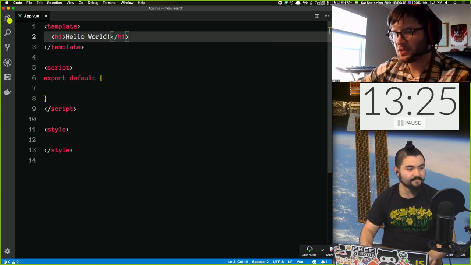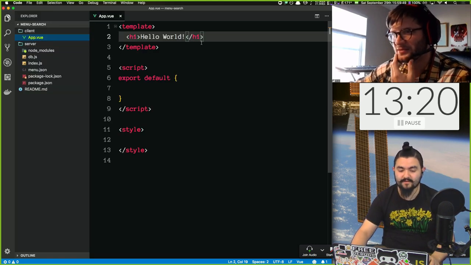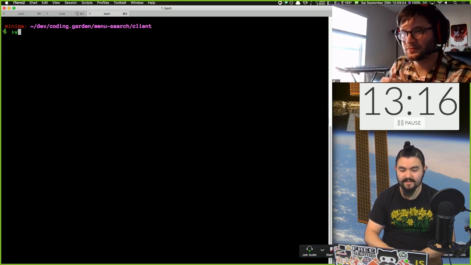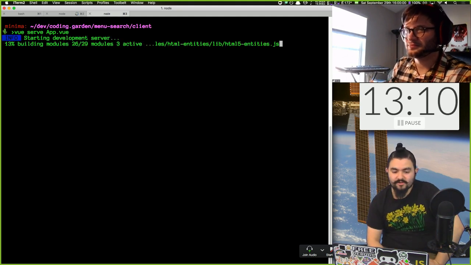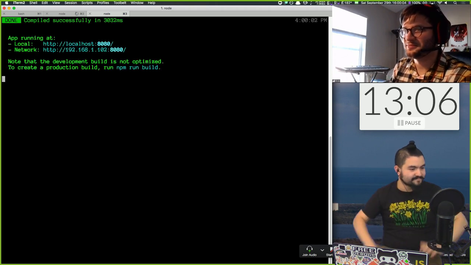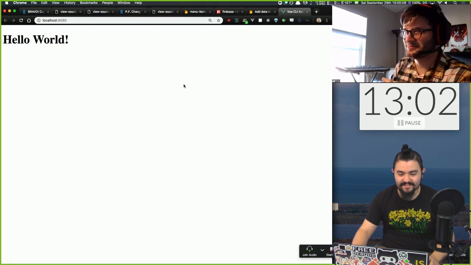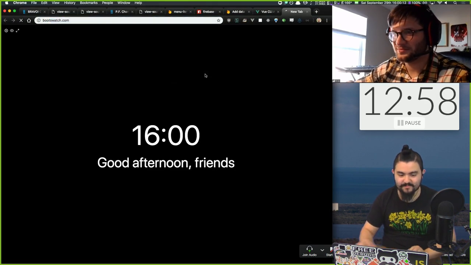Did we already install Vue in here? We didn't, no, so I'm gonna show something really cool. I created that file. Now all I have to do is say vue serve app.vue. This works because I have the CLI tool installed, and it will automatically serve up that file. No need to generate. Oh, that's awesome. Okay, let's go to it. Hello world, awesome. I guess let's get Bootstrap because why not?